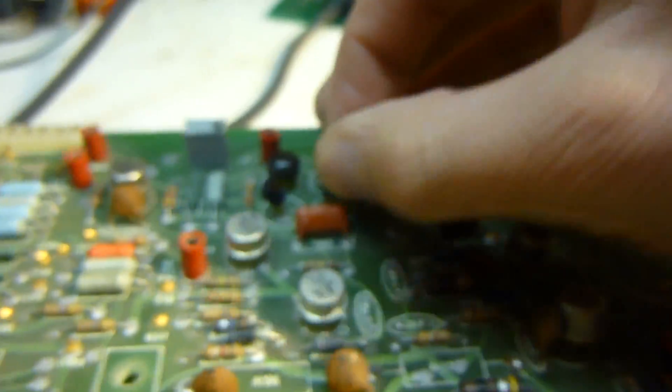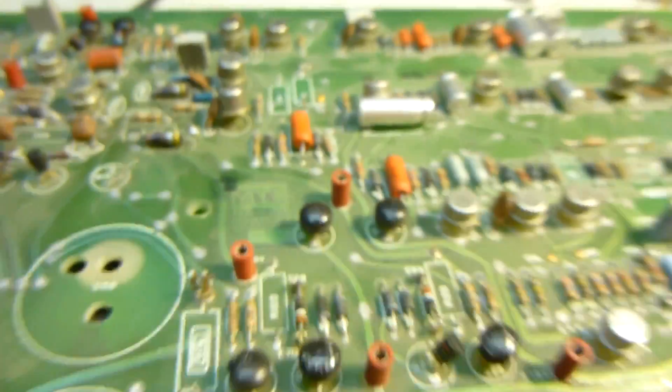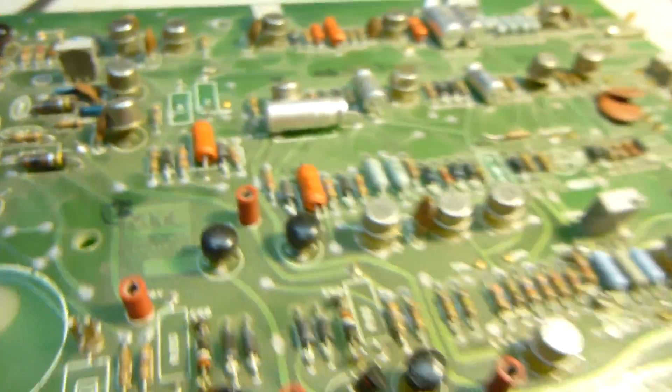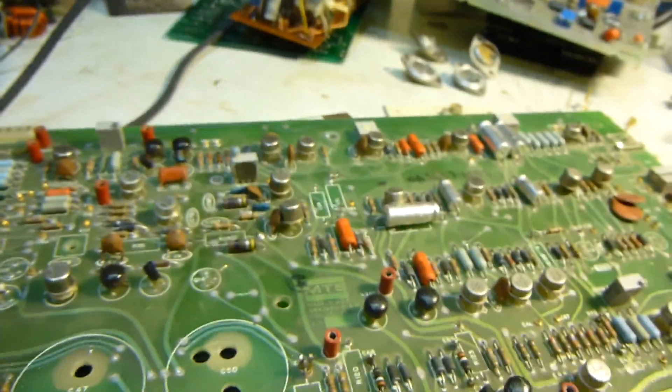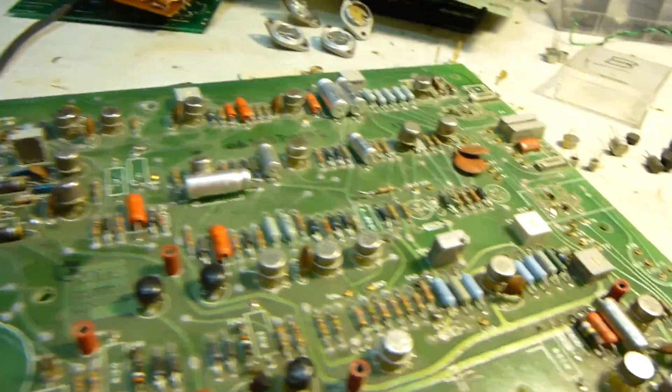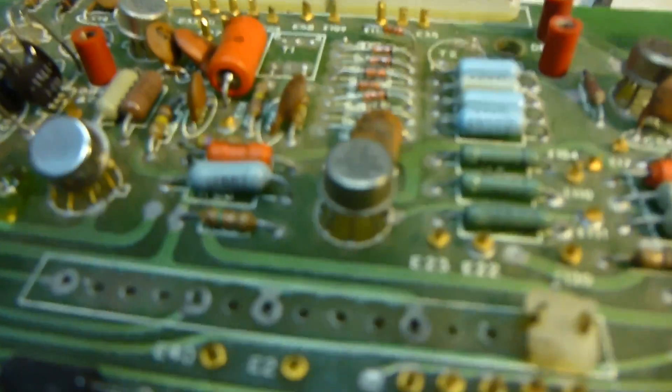But color coded kind of like resistors. So it could be a date code or something. Not really sure. I guess so if it was date code they probably will have about the same ones. So not sure. But this one's got lots of metal can components.